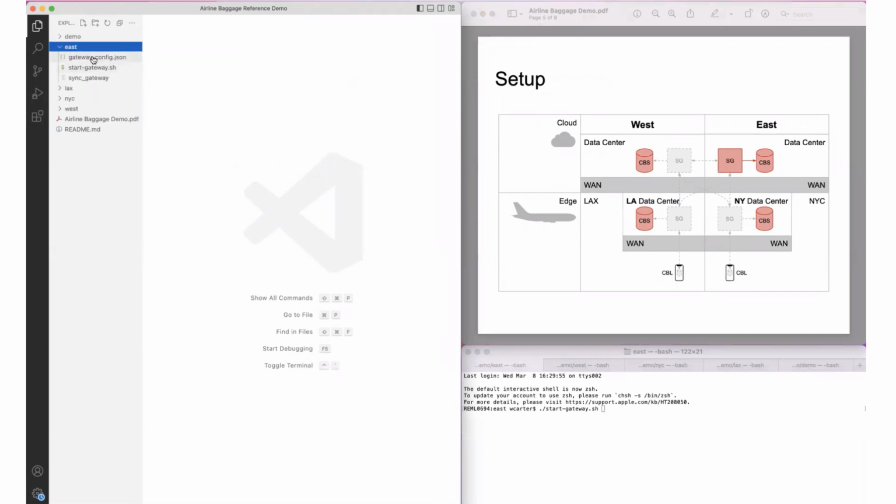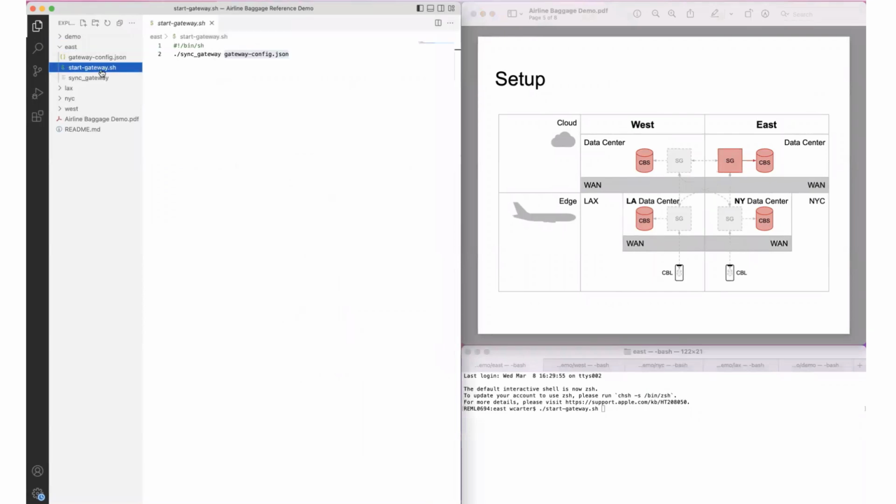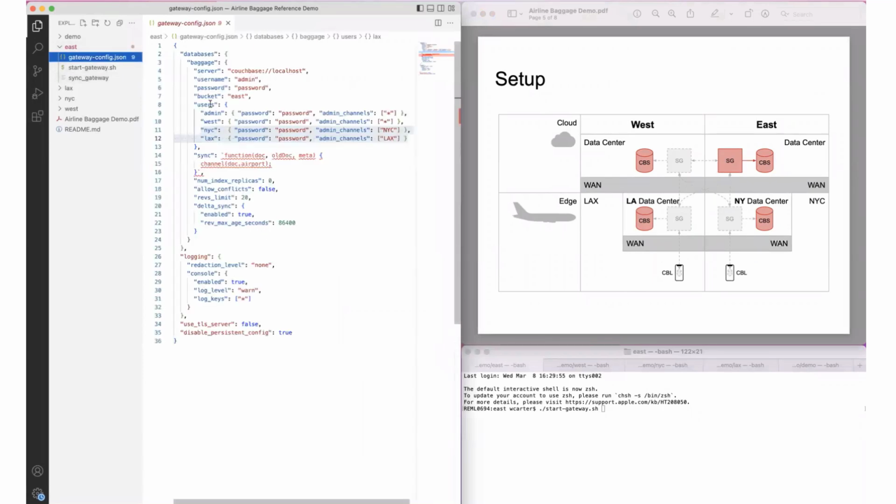And inside this directory, I have the configuration for the sync gateway, a shell file for launching the gateway binary that's sitting right next to it, and passing in this config. So let's look at the config. So this is the config for this gateway node. It includes an admin user that's going to be used for all of the demo scripts that we run. Then it has 3 users set up, one for the West, one for New York City, and one for LAX, so that these synchronization lines, when we go and turn those on, can connect.